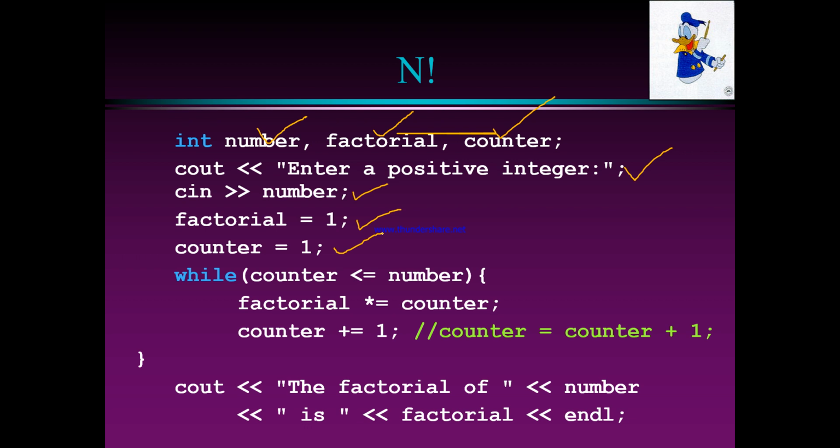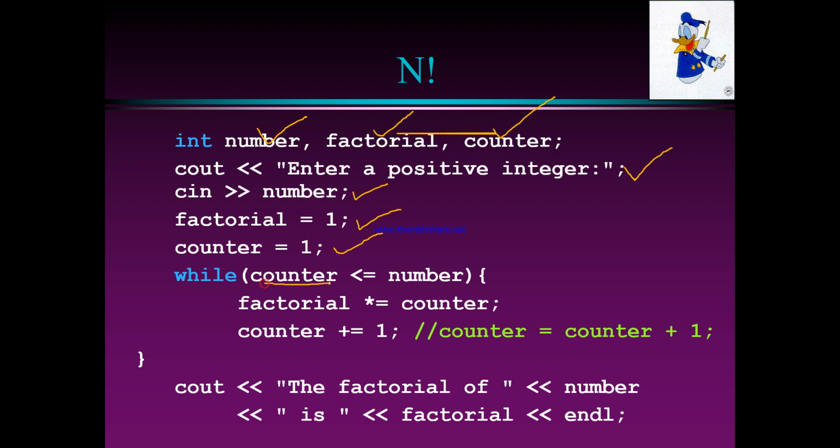If we want to find out the factorial of 1, the counter will always be equal to 1, and we do not need to update the counter to 2. So the while loop shall be exited when the counter is equal to 1. Okay, so initially the counter should be equal to 1 and factorial should also be equal to 1.